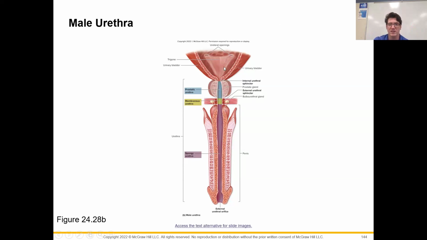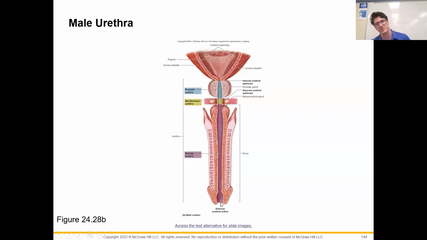Now, the reason that the urethra passes through the prostate is because during intercourse, the prostate will actually be secreting some hormones into the ejaculated fluid. Because of that, it has to be positioned around the urethra in order to get that fluid to go through that pathway. Now, the urethra will then go through our external urethral sphincter and through this region we call the membranous urethra, because it's basically passing through this membrane and muscle segment. And then it will enter the spongy urethra because we're now passing through the penis, and then finally out through the external urethral orifice.